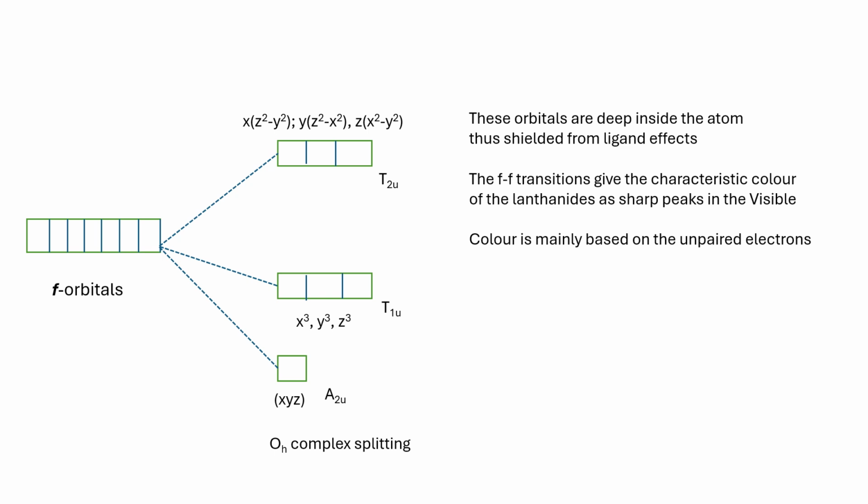Right, the color here is mainly based on the unpaired electron, as we'll see in a minute. That unpaired electron is what is moving from level to level. So where there are no electrons, of course we can have no transitions. Where the shells are filled, for example, if we have 2 here and we have 6 here, that's highly unlikely that it's going to move. Where they have unpaired electrons, that's when we're actually going to have movement between them.